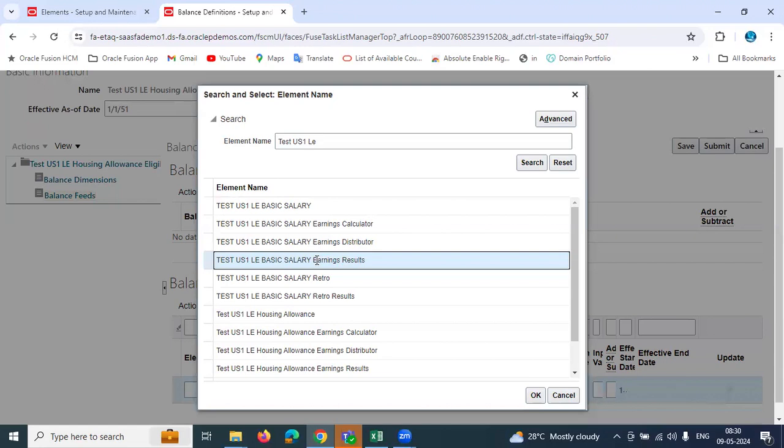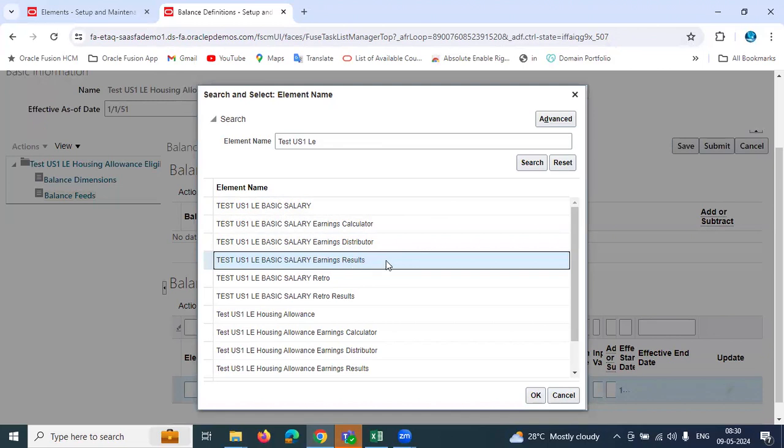Why? Because the standard behavior in the Fusion application is that in the front end we capture the main element and give the input. But once the payroll run completes, the results element of the main element will be processed, and the output value is earnings calculated in US legislation.